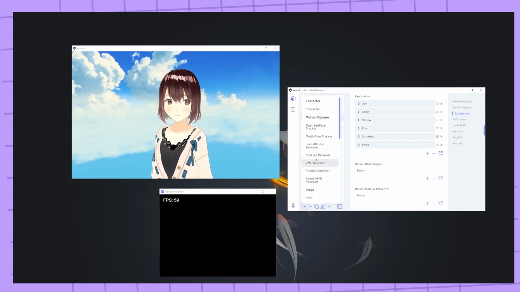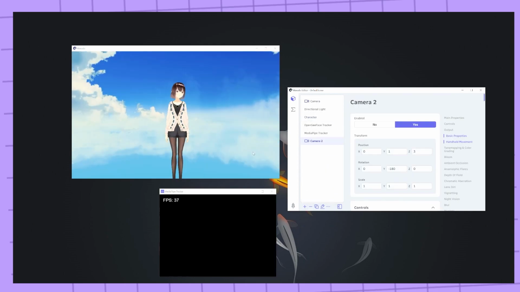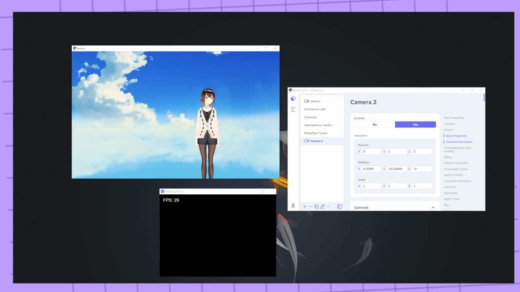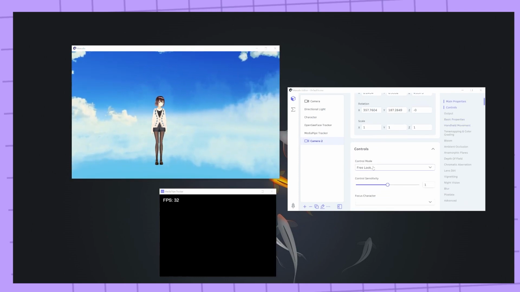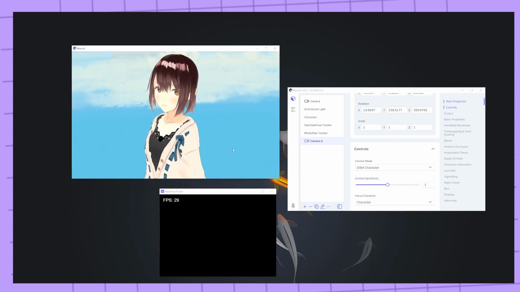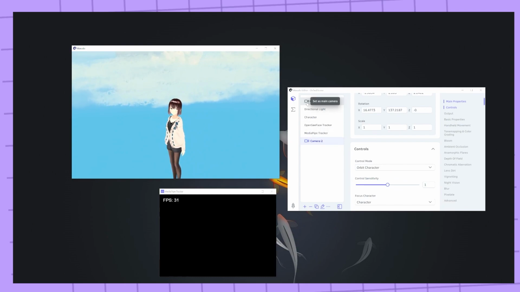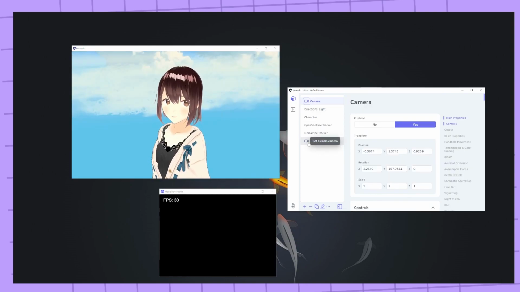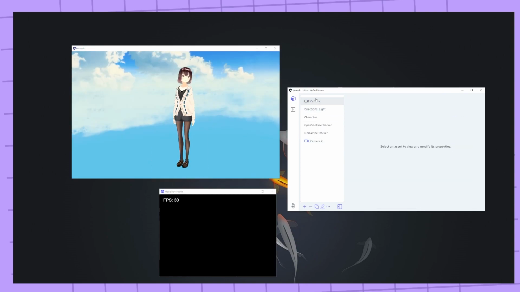Optionally though, you can also create a new camera. So if I wanted to have a camera from here, click on this camera to activate it. This one is a free look camera, but I could also make it an orbit camera here. And then I can place it over here. And I can switch back and forth between the two. So quickly, you can create two cameras if you want to, and you can switch back and forth by clicking on them there. Let's focus on this main camera here.